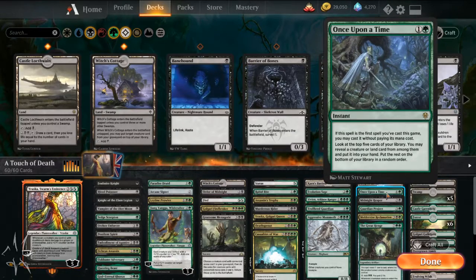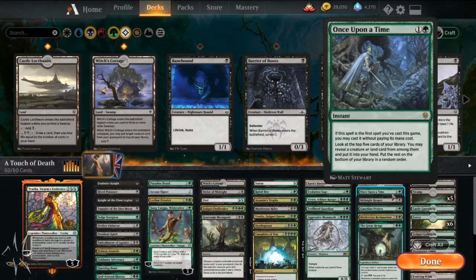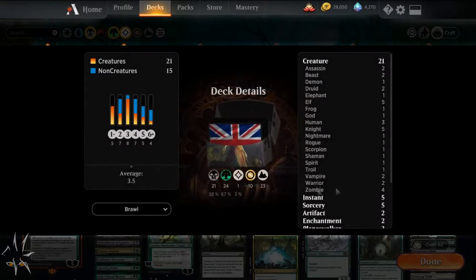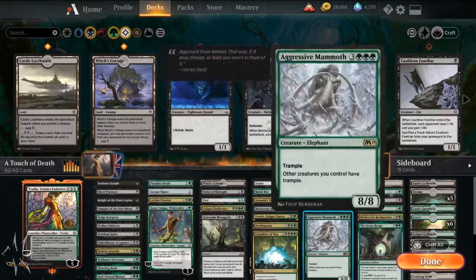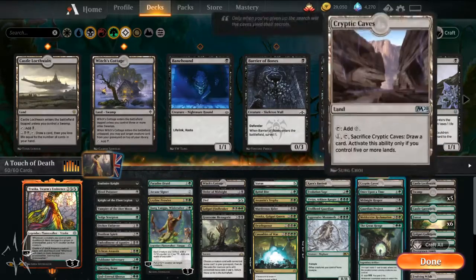Once Upon a Time, if it's in your opening hand, it's free. So you can grab your land or one of the various creatures, which you'll usually be able to play straight after. So it's a good option for thinning out the deck, and allows us to basically play it in the place of a land. So I think we have 23 lands in this deck. Yeah, 23 lands. So have that in the place of a land, and it makes things consistent enough alongside the rest of our acceleration.